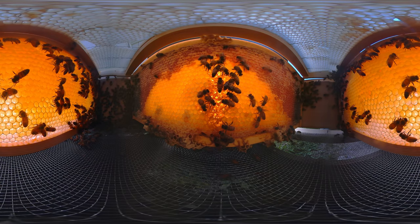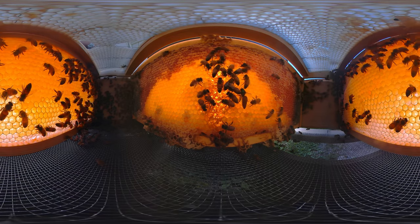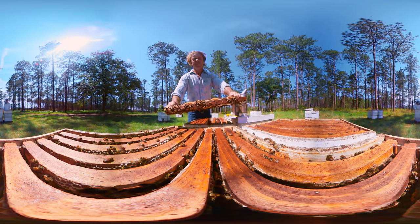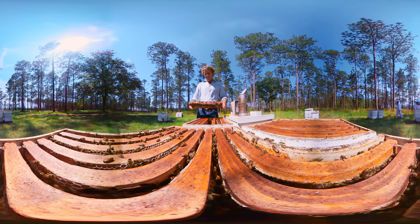Everyone has a role, and all of them revolve around the queen. She's bigger than the rest of them — that's our queen bee, and every colony has one. She lays over 2,000 eggs on any given day and is mother to every bee in the hive. The all-female worker bees do it all: cleaning, feeding, building, and repairing, not to mention foraging. They don't usually live much longer than a month.